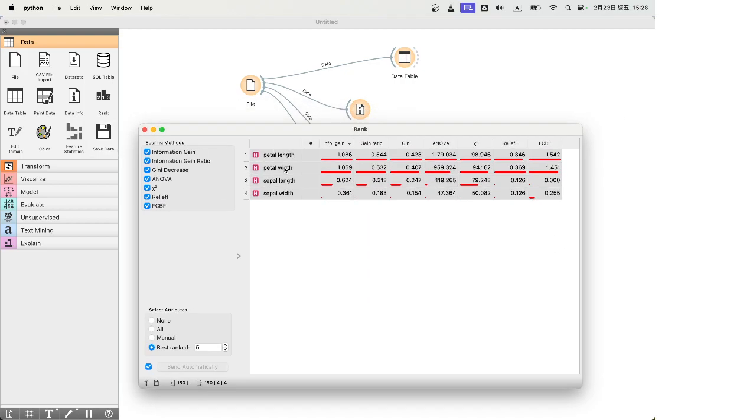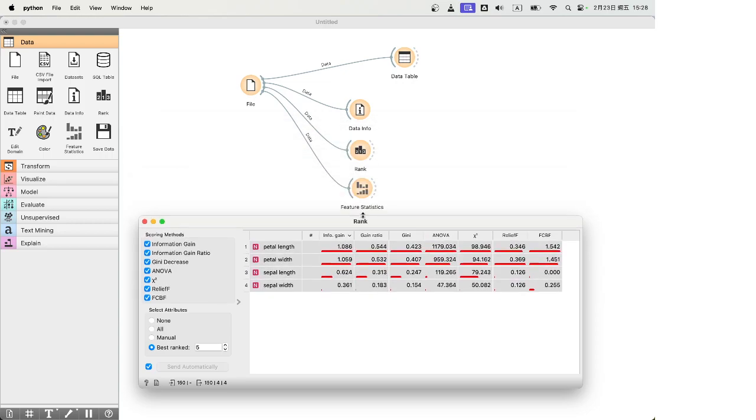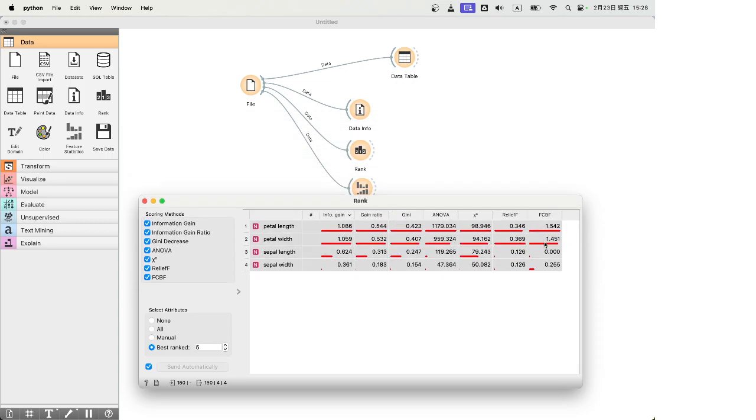For each of the columns, we can calculate some meaningful statistical numbers, for example, information gain, Gini, ANOVA, chi-square, something like that. We will not go over every one, because I think most of them are taught in the statistics class, but it simply shows you those numbers. It's very convenient for you to observe the data.